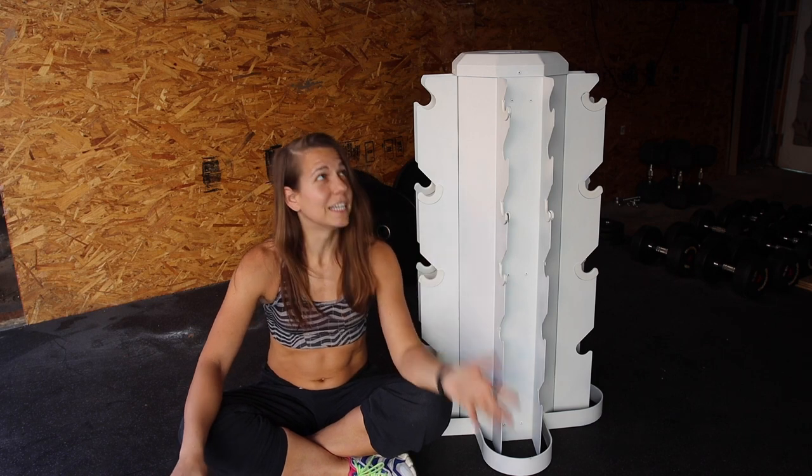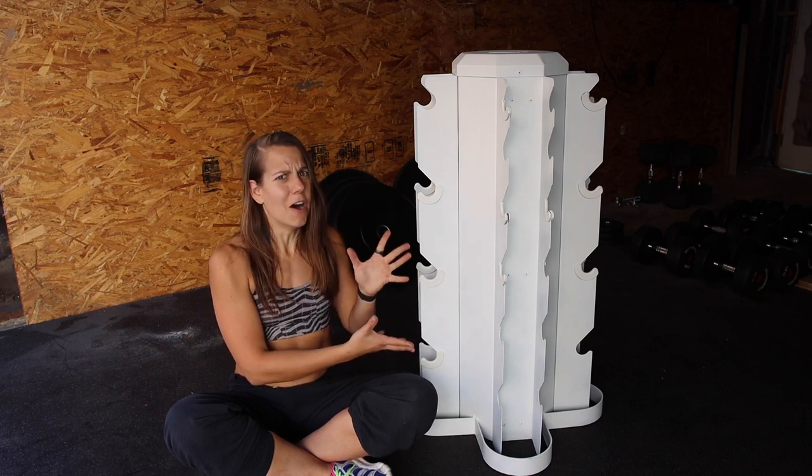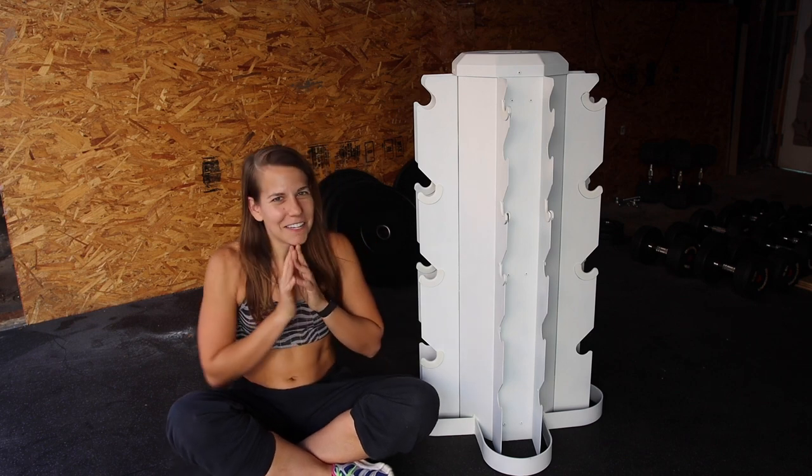I couldn't show you finishing up this white because it got dark and the lighting in my gym is basically non-existent. Upgrade coming soon. But I solidly primed this and it looks awesome. Like the exact opposite of what you'd expect in a dingy, dark garage gym. And I kind of love it.